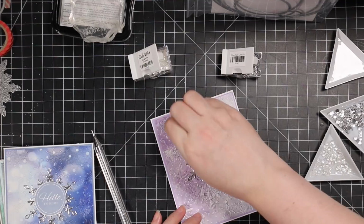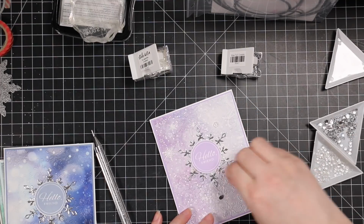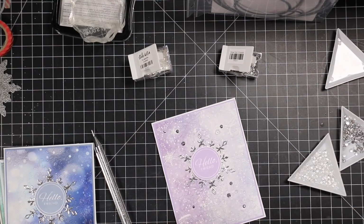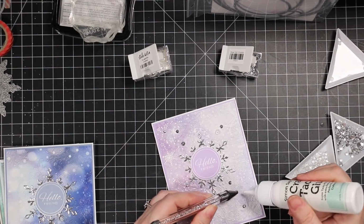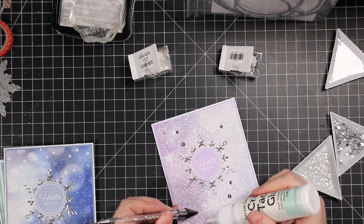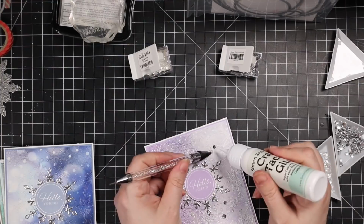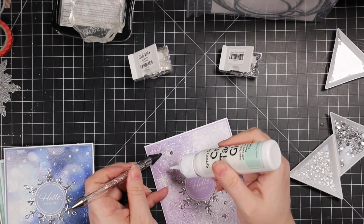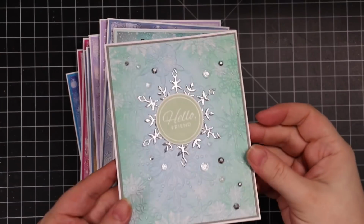But again, you could easily just do little dabs of the glue and then pour over that confetti glitter, let the glue dry for 15-20 minutes, whatever, until it's completely dry, and then brush off any excess, and that would be great too, and it would look fabulous because it'd be all blingy too. So either way works, or don't add bling if that's your thing. But you guys know I'm a magpie. I need the bling in my life.